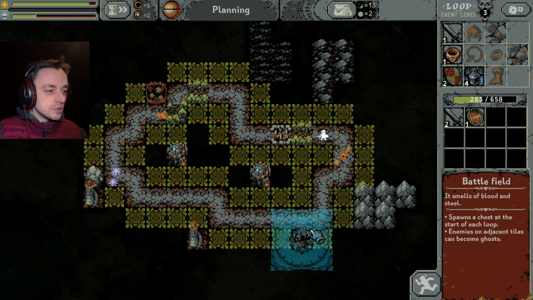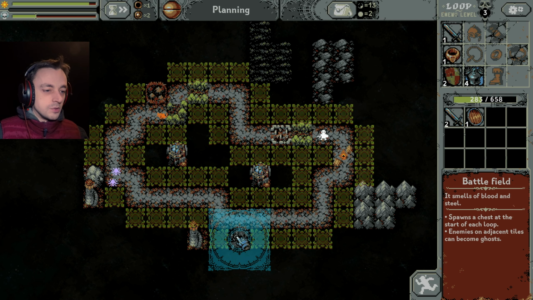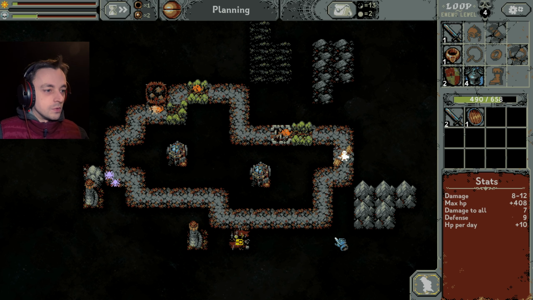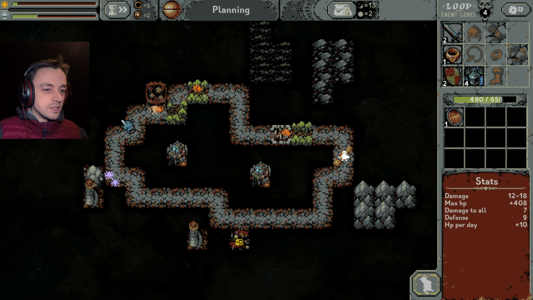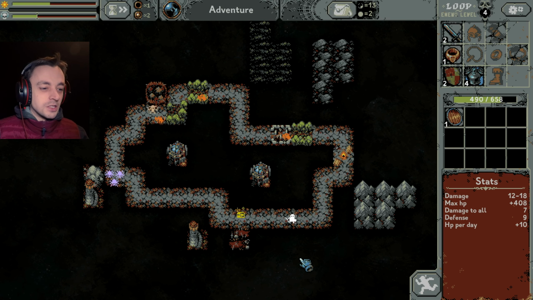We are. Battlefield. What's a battlefield? It smells of blood and steel. Spawns a chest at the start of each loop. Enemies on adjacent tiles can become ghosts. In that case, I'll probably want to make it go quick, right? So it can go right next to that tower, so we can just go straight past. Hopefully. Ooh, that didn't fill my life. It only gave me a bit of life. But we do have extra damage. Well, I think we can carry on. I just think that we're going to have to be super careful and try to evacuate the moment that it looks a little bit hairy.